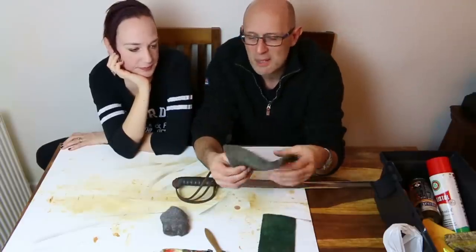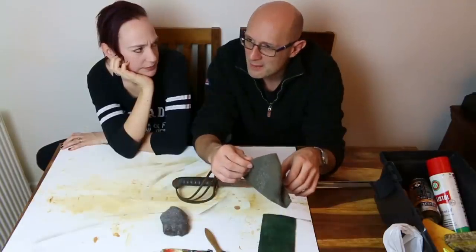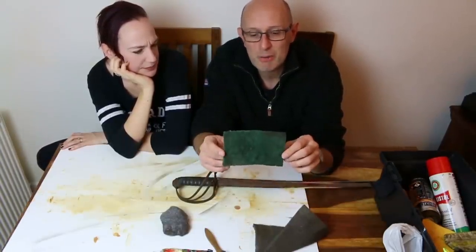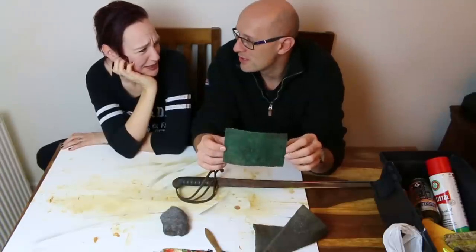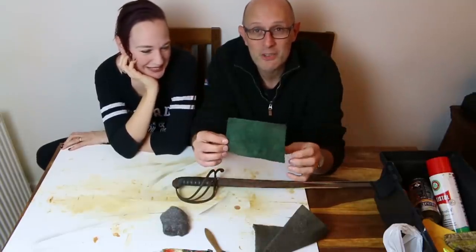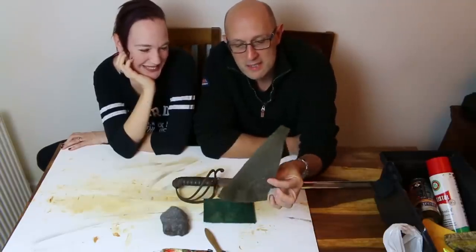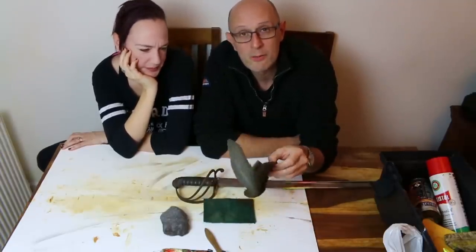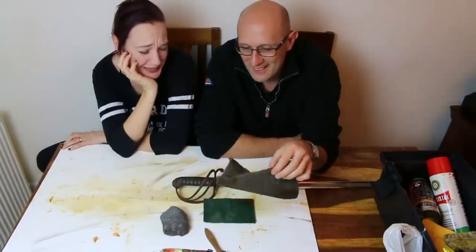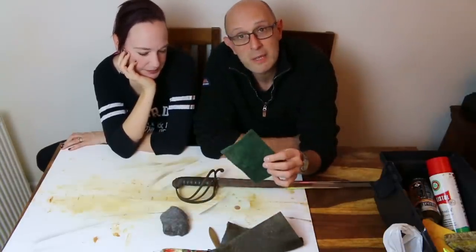We've got a scourer. A few people told me what this is called in Australia: a scrubby. That's it. In Australia, this type is known as a green scrubby. That's my attempt at an Australian accent there. I love Australian accents, by the way. And these come in different grades. This, incidentally, is one which was sent to me with an Albion sword by Albion, so I assume this is Albion approved, and I have to say that this grey one is slightly softer than this green one.